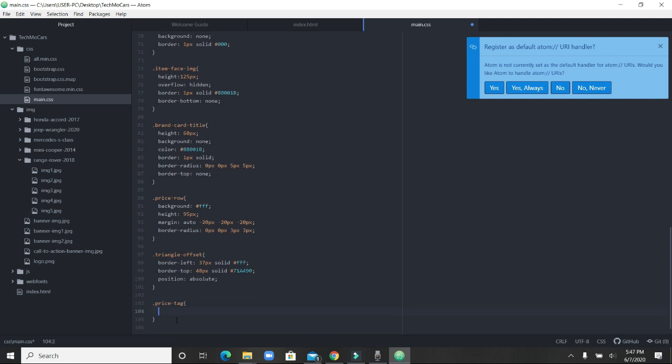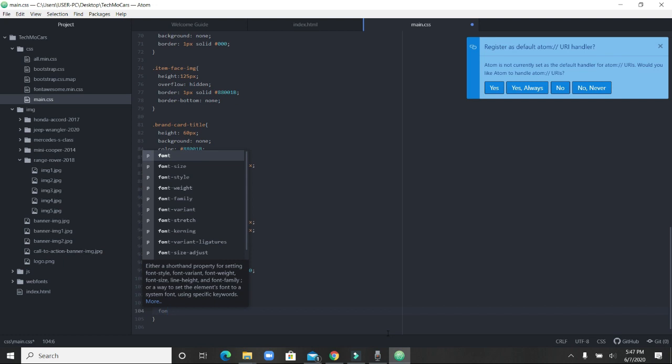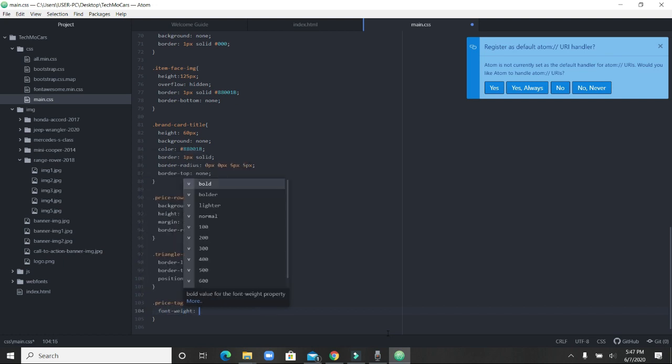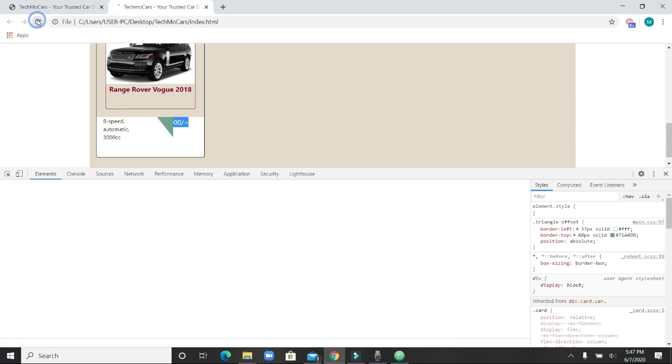And then of course the font weight is supposed to be bold. First of all, that doesn't bring it to the front, it only makes it bold like that.